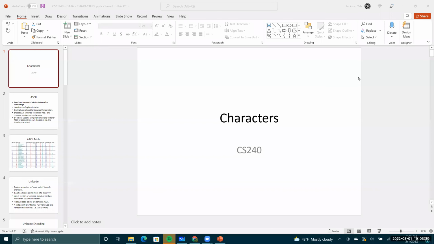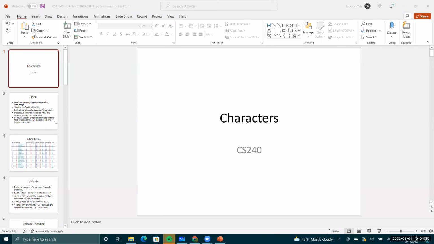All right, so tonight's topic, we're going to move on to characters. So we've talked about encoding numbers, integers, floating point numbers, BCDs. So now let's talk about characters, how characters are encoded. Characters are not necessarily numeric, but values like your alphabet, like A, B, C, D, and hashtag, and even numbers, but not numbers in the sense of numeric values, but numbers encoded as a character.